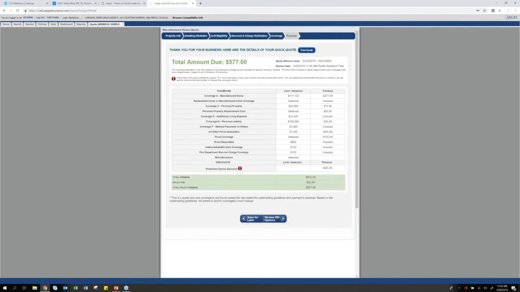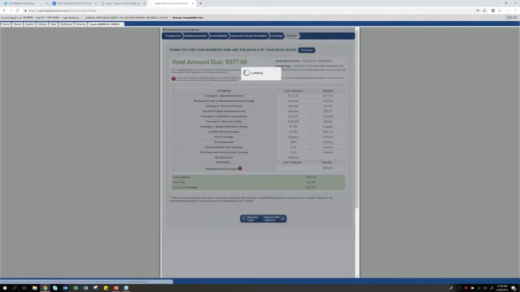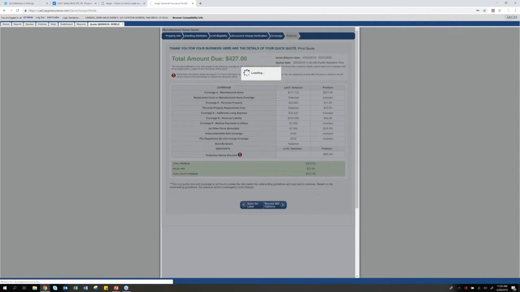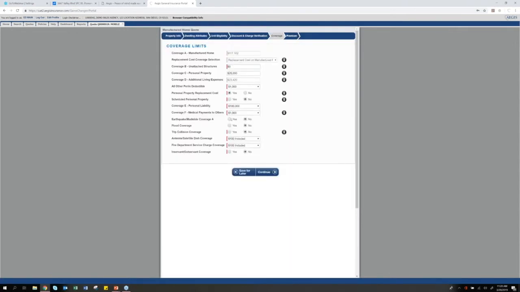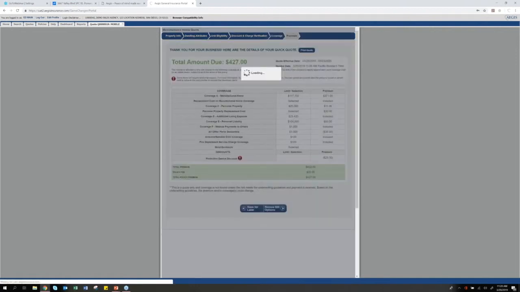So there we go, $562 for the entire year. Again, it gives the protection device discount, $25 credit there, the deductible credit of $1,000 versus $500. And there's your flood coverage of $150. So if we go back here and take off flood, now we'll see that reduced down to $427. If we go back to earthquake, let's add in earthquake, coverage A, coverage C, and hit continue. And now it goes up again there.